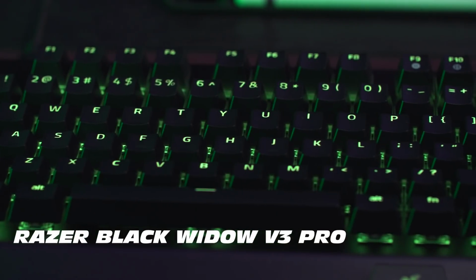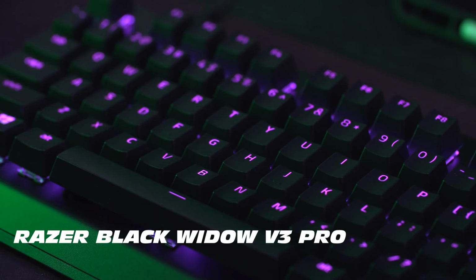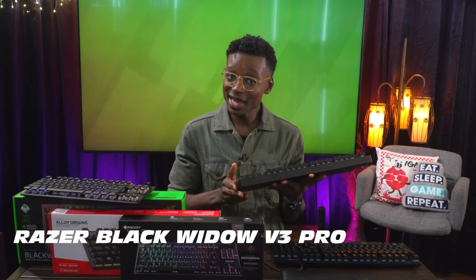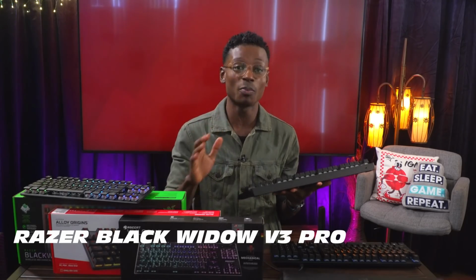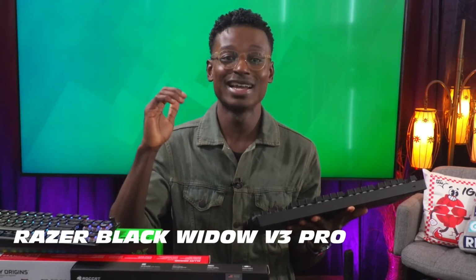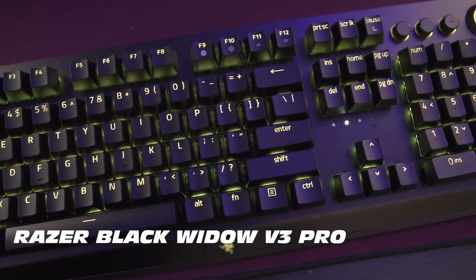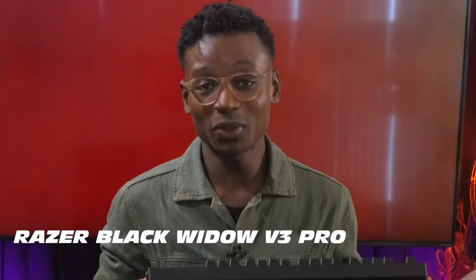Now the Razer BlackWidow V3 Pro is the only wireless keyboard out of the 3 that we're gonna be talking about, so you don't have to worry about any sort of cable management. Just make sure it's charged, because apparently this thing has a battery life of 192 hours. I know that sounds impressive, but that's without backlighting. If you're someone like myself, an RGB bandit, I gotta tell you right now, that brings it down to 13 hours of battery use. So if you're gonna be rocking this with RGB, which I know you guys are turned on if you're a gamer, make sure it's charged up.